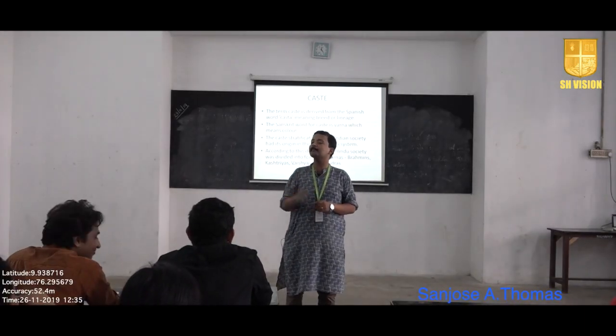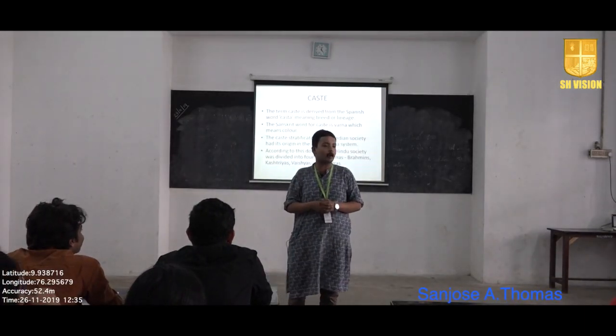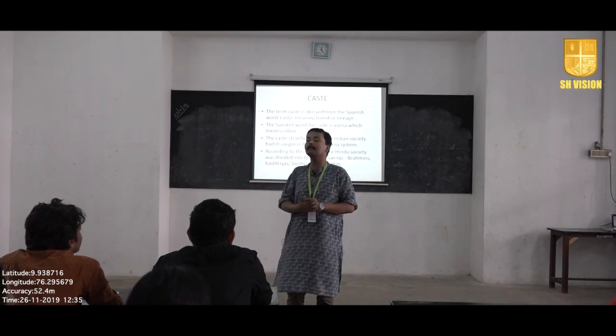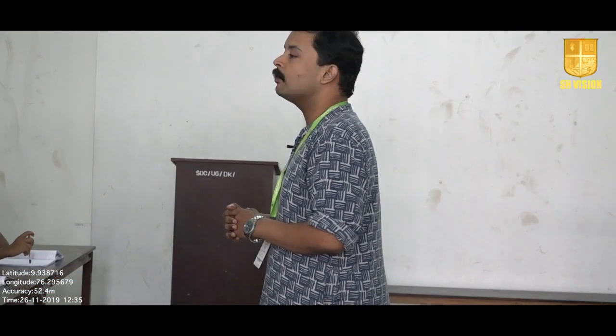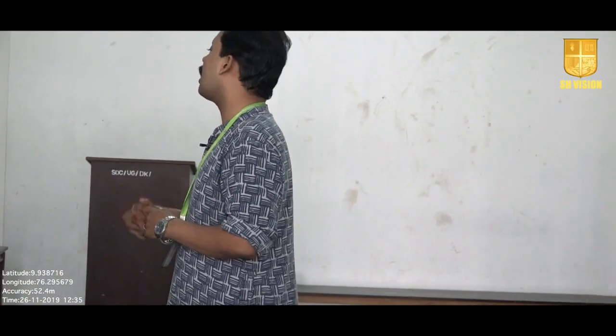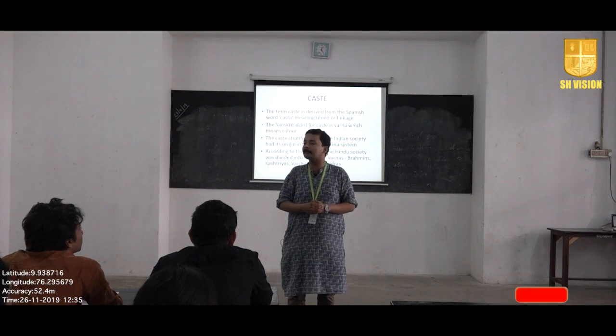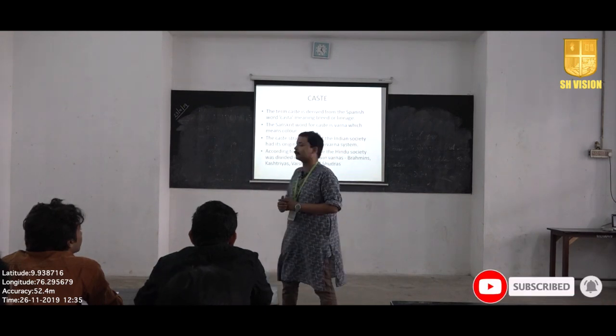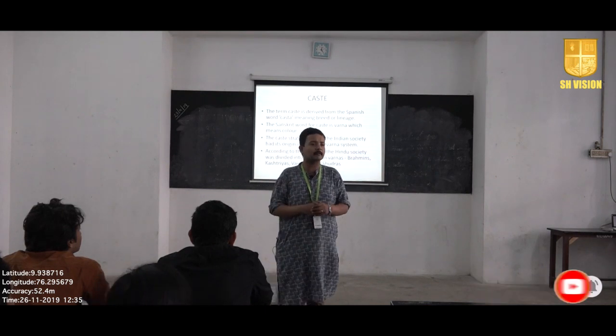Today we will be dealing with four major concepts of sociology in India. The first one is the caste system in India, the second the tribal system in India, then the Indian system of clan, and the Indian system of crowd. Of course, the first one being the caste system. What do we mean by the caste system?